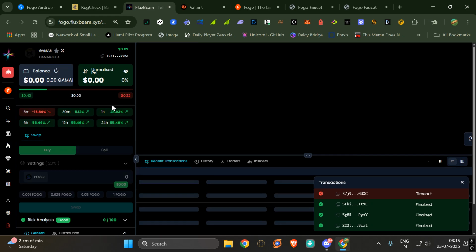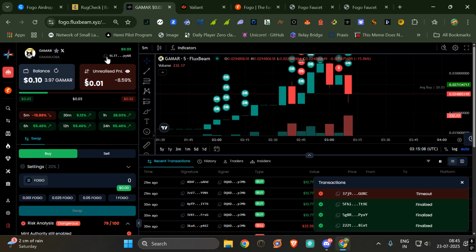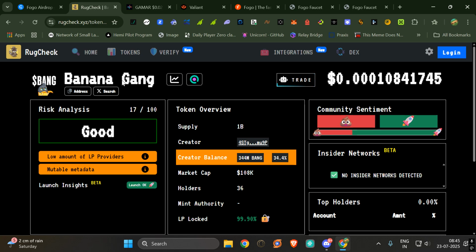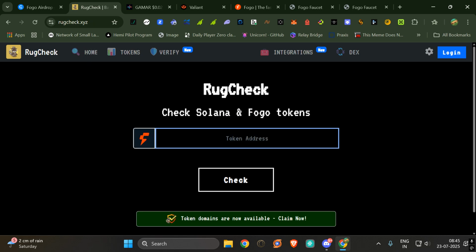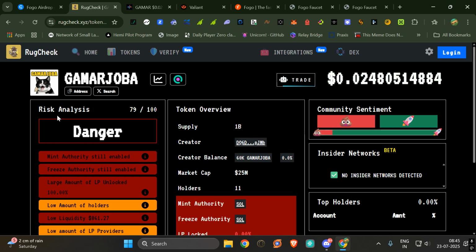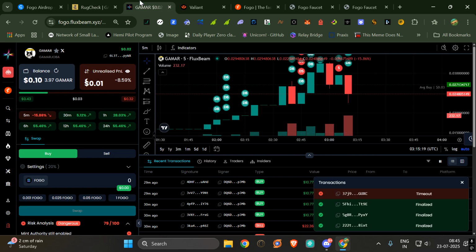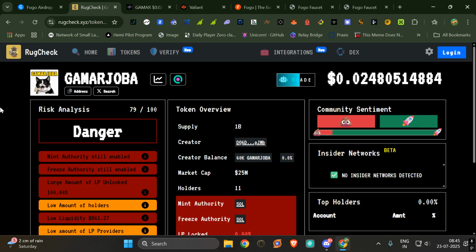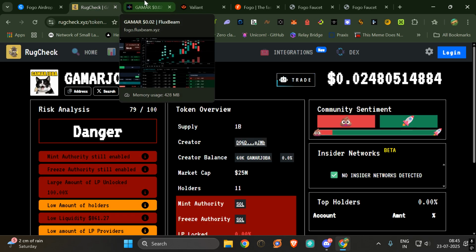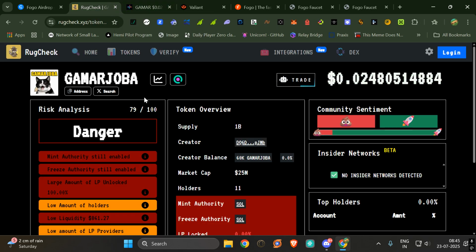Other tokens are also available. Click on it, come to home again, paste it and click check, and the token is danger. So this is the warning mainly. You can check any type of token contract here, and they will show you the analysis.